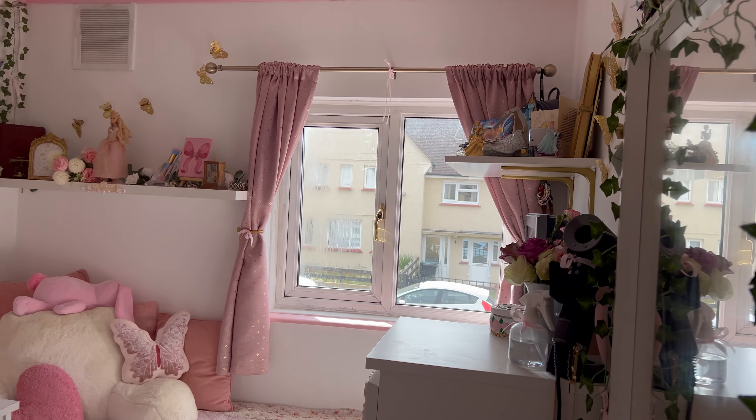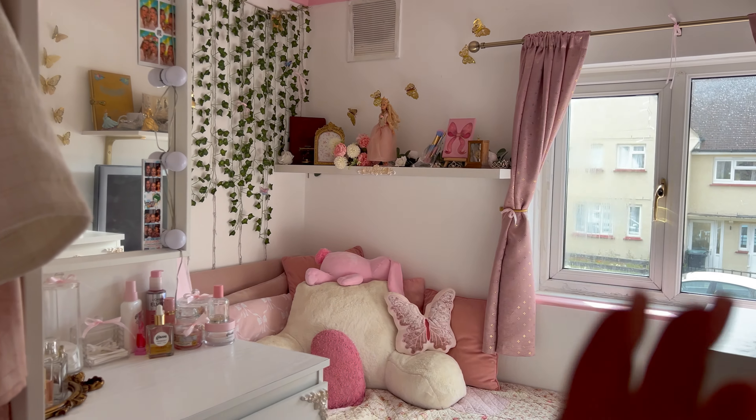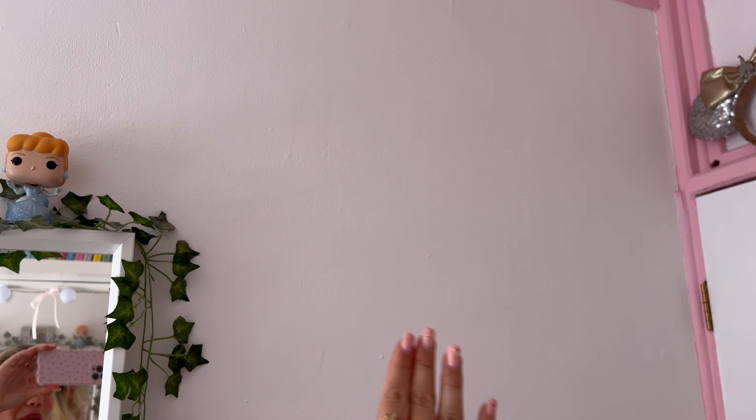So I thought I'd quickly show you my original room and talk you through what we're going to do. For those of you who watch my TikTok or Instagram, you're probably very familiar with my room. If you have watched my TikTok, you'll know that for the longest time I have been sick of white walls — they're so plain and boring. So guess what? We're going to do the walls pink, and the coving is going back to white.